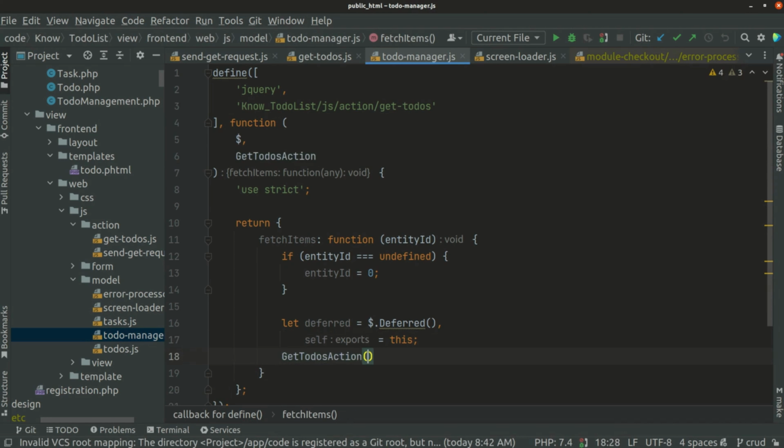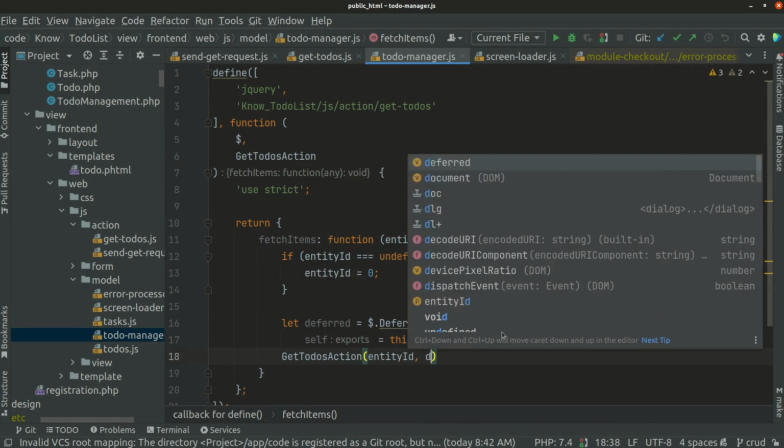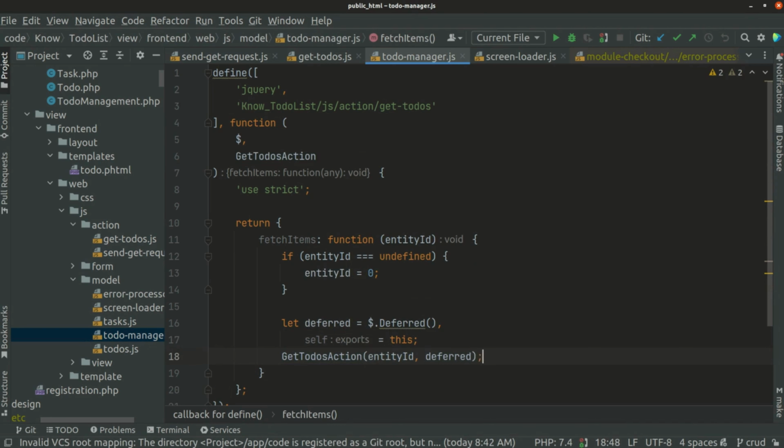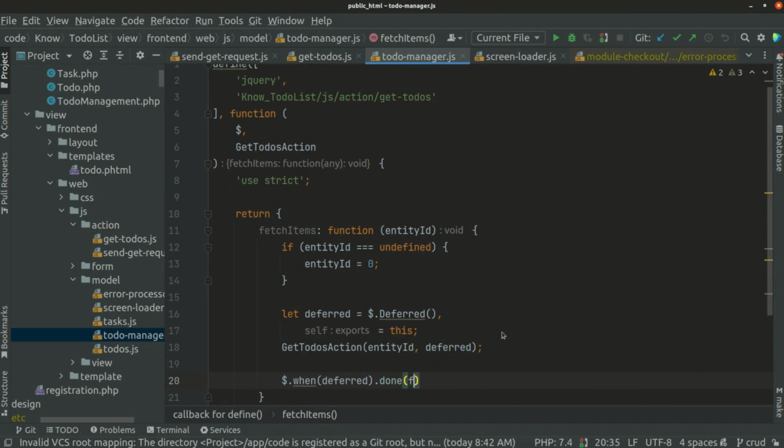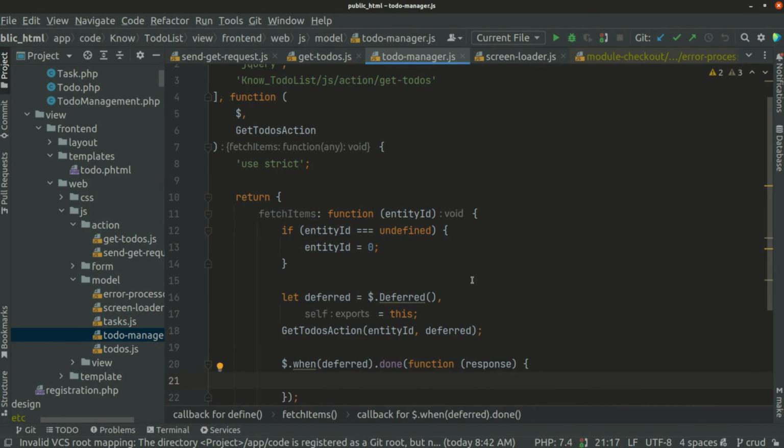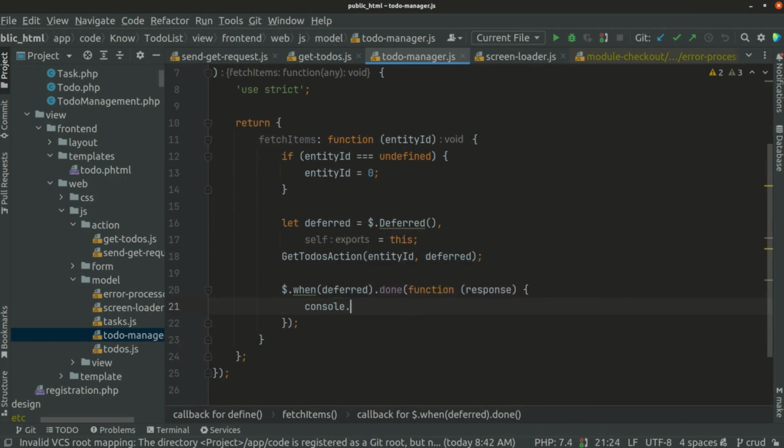Specify the get-todos action as a function and pass the entity ID and deferred object as parameters to it. After that, we will resolve the promise object. The done function will be called after resolving the deferred object. Before writing any code, let's test the response on the browser console first.